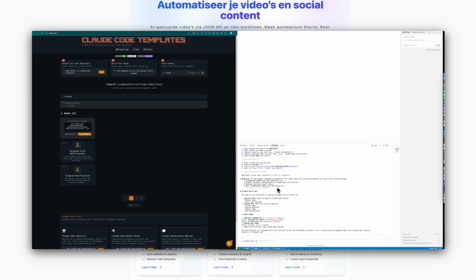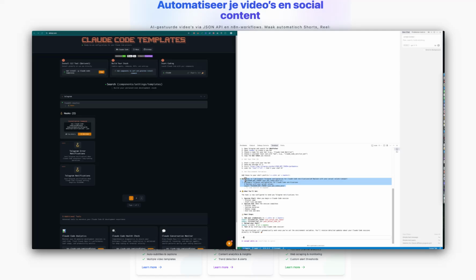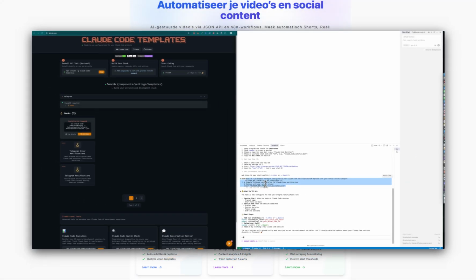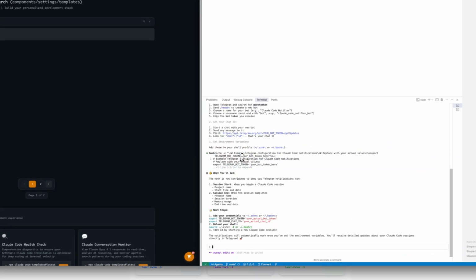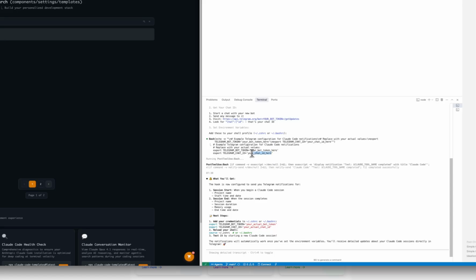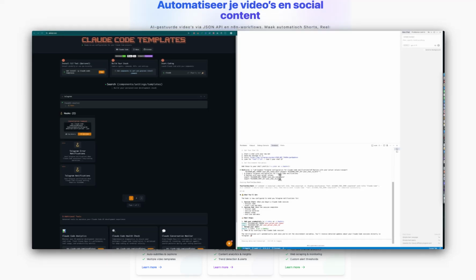I'm working on a Mac, so I will have to go to my terminal, copy this whole part. I will paste it in the description of the video as well, so you can just copy it from there. You have to change your bot token here. Let me open it up. And your chat ID over here. Just enter it, and when you have sent it, your credentials have been saved.